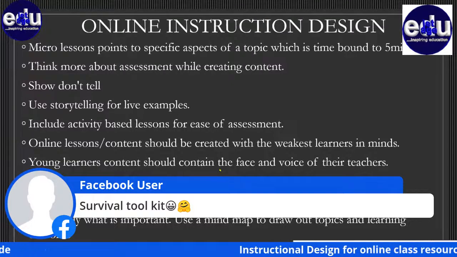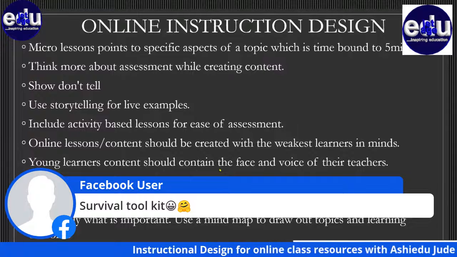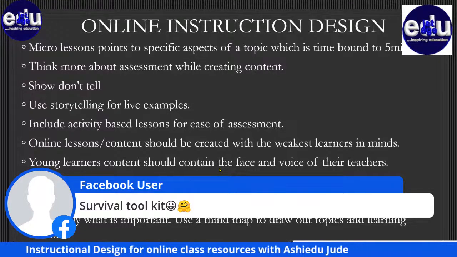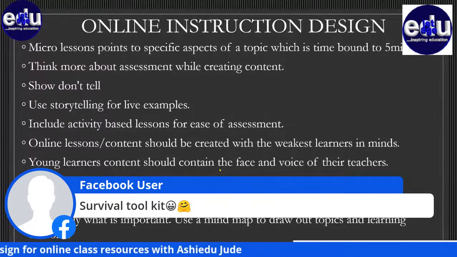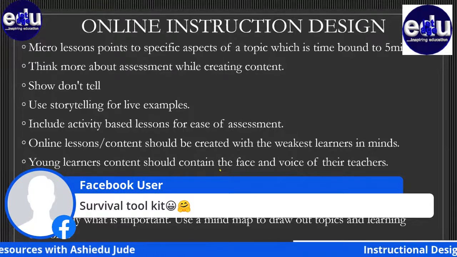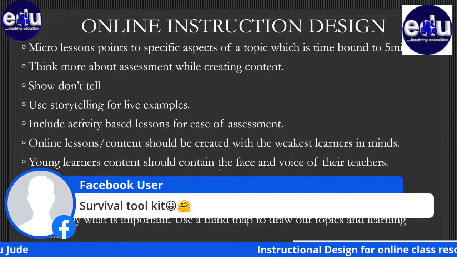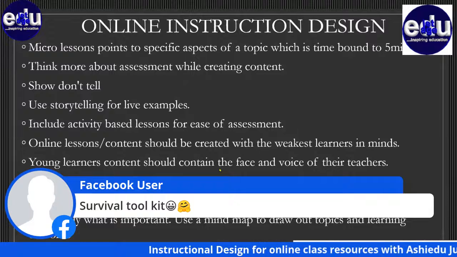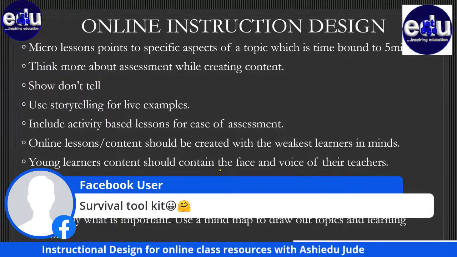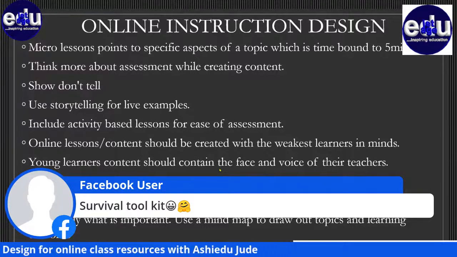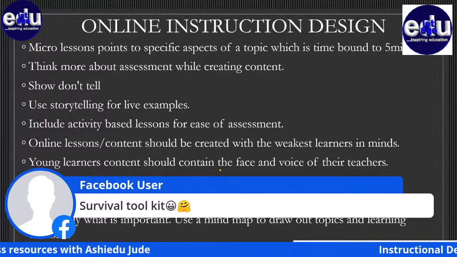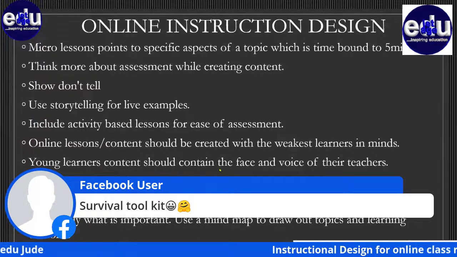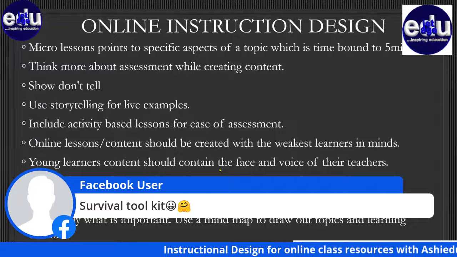The next one on your survivor's toolkit is your online lesson content should be created with the weakest learners in mind. This is very important. When you are creating content, make sure you have the weakest learner in your class, maybe the child with special needs. Have that child in mind when you're creating your content.